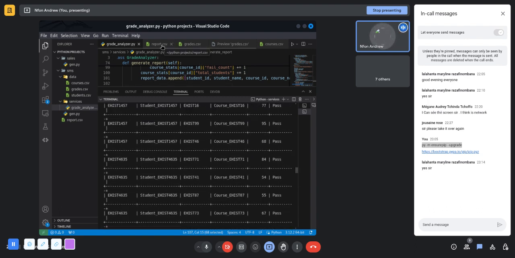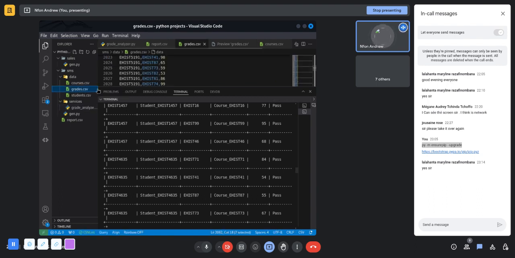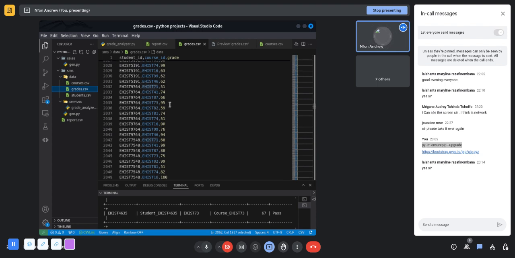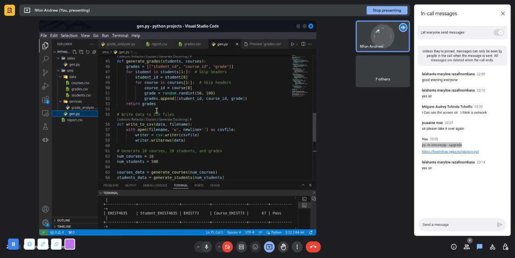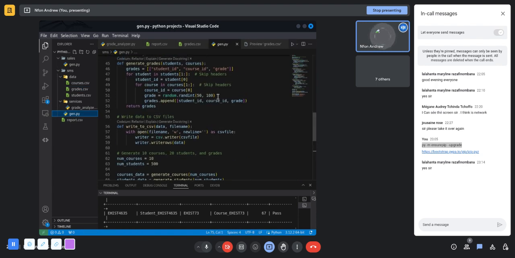According to my data, I think I might need to regenerate it. I don't have any grade that is less than 50. Let me see gen.py. You see my grade that was being generated was between 50 and 100, so my data will not have a fail.